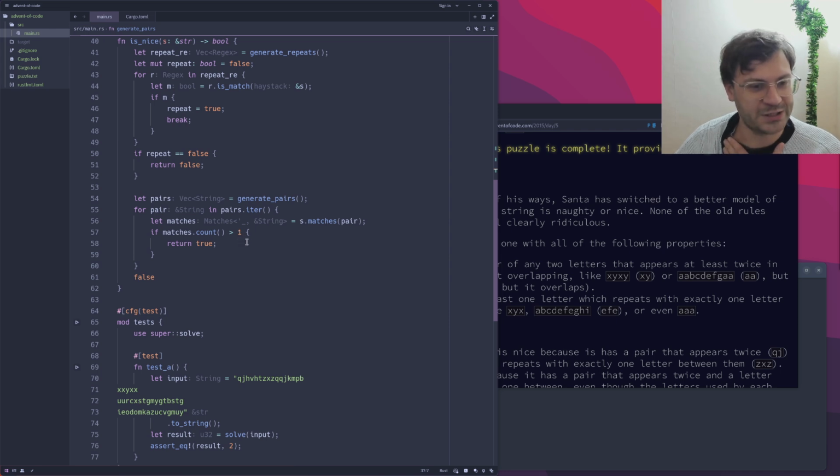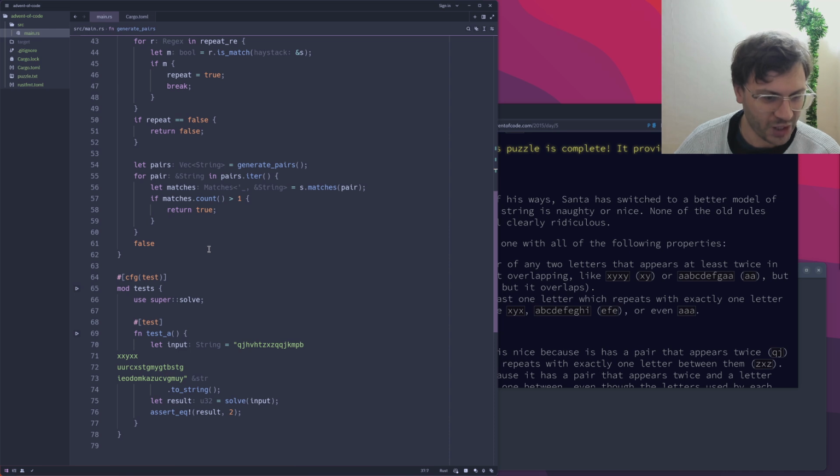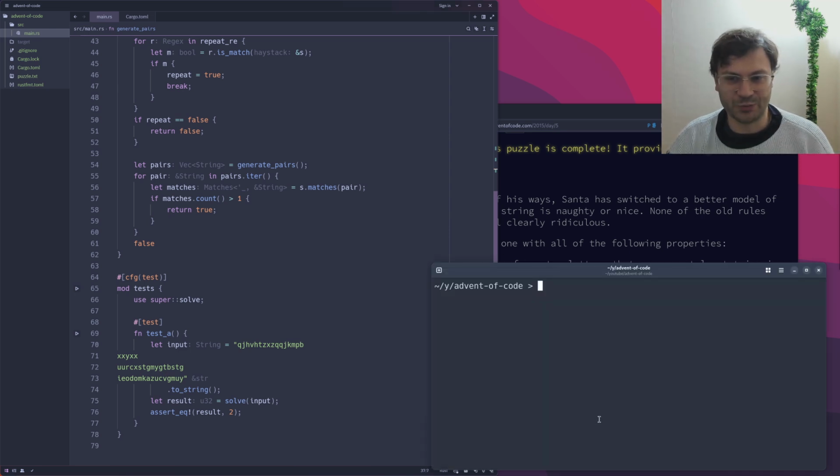And if it's greater than 1, then we can return true, because we've also already passed the first test and now we're passing the second one. If we've gone through that entire for loop and haven't found matching pairs that's greater than 1, we will return false. So I believe that is all we need to do.